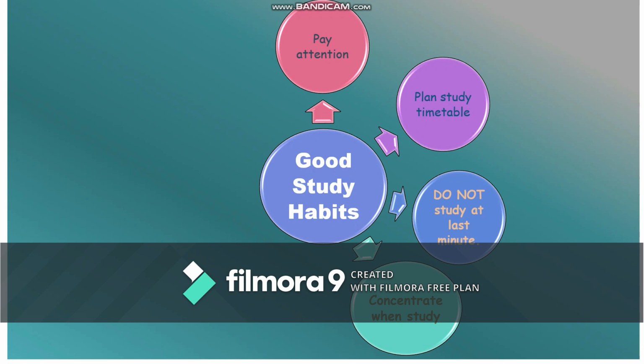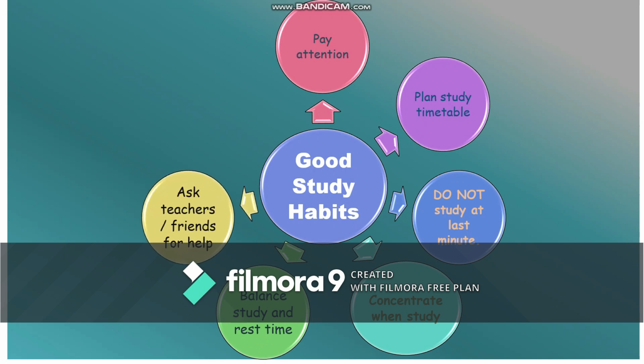Next, concentrate when you study. The concentrate when study here is more or less like pay attention, but here it goes with when you study at home. You can find a good place, or maybe you can study in a room or a corner where no one is going to disturb you, and there is no other disturbance, for example radio or television, and so on and so forth.